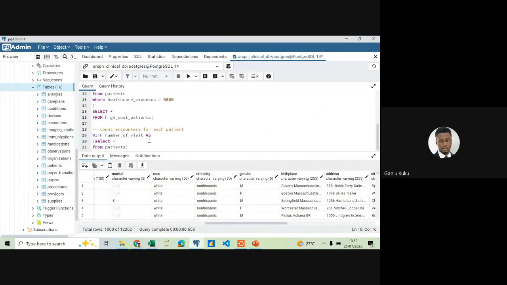Okay, so now let me answer this by myself. We have SELECT. We are selecting patients, because we want to count for each patient from the encounter table. After we select patients, we count.